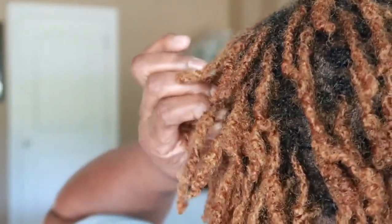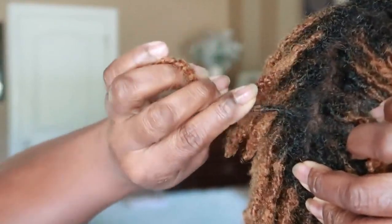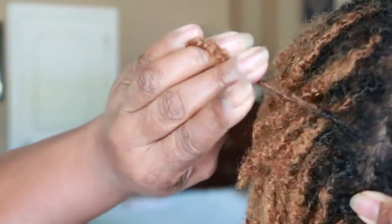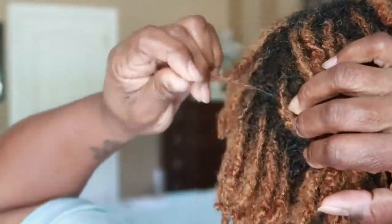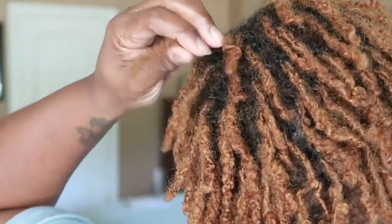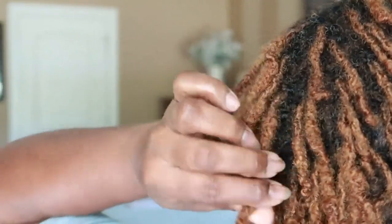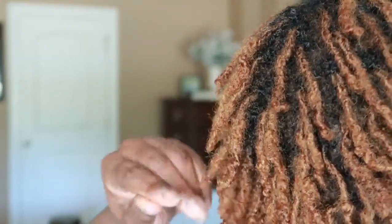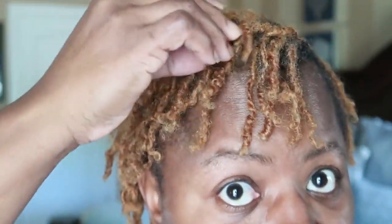When I did my hair Saturday, I didn't retighten all of it — some places I did not retighten simply because my son was graduating Saturday and I was pressed for time. I'll probably finish it up this week. Up here was the slowest part to grow but it has definitely started growing. The middle and the back are definitely growing. This is the best decision I could have made with my hair.